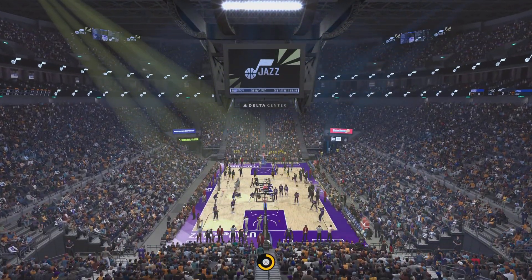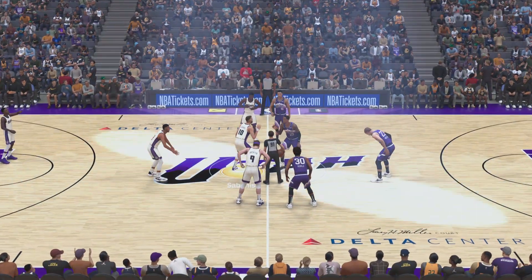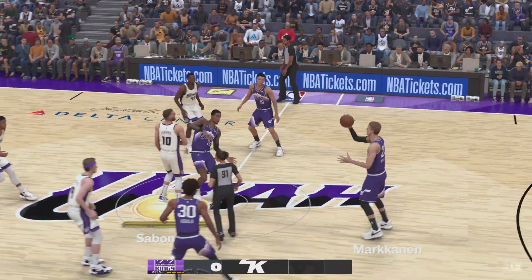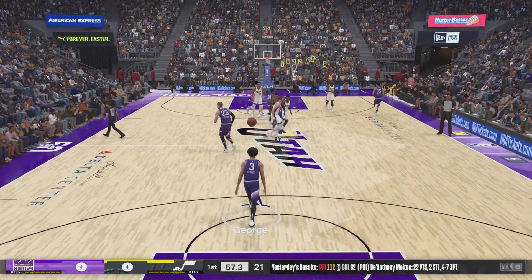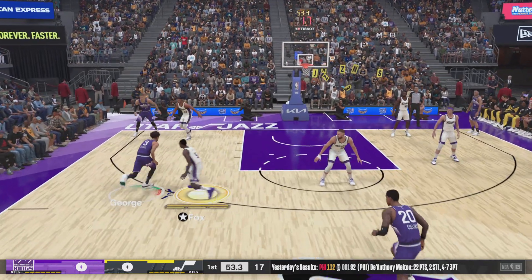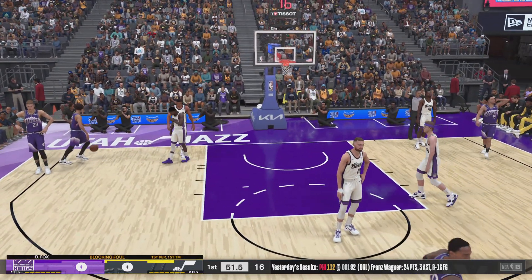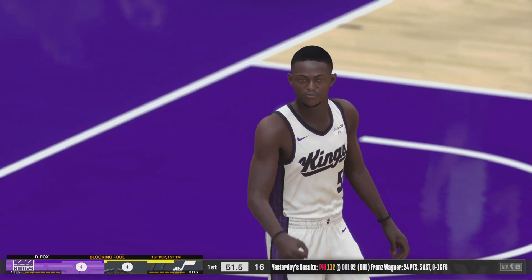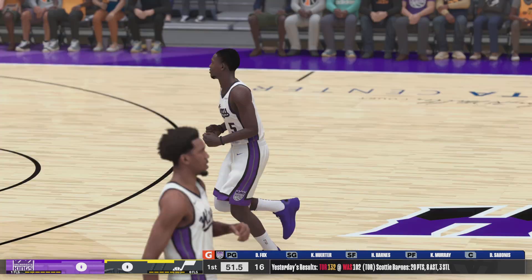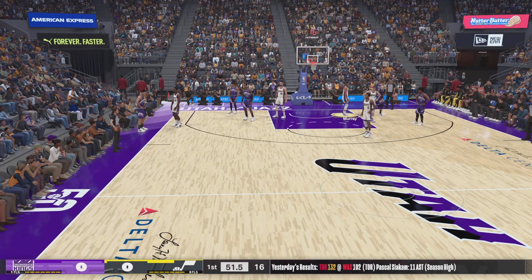And from all of us at 2K Sports — a lot of talk coming into this game focused on the frontcourt matchup. A lot of talent in the low post here, and a lot of times that means it'll come down to the rebounding battle. Whoever controls the boards will have a big leg up in the physical and mental aspect of this game. Now Sacramento's starting five: Sabonis is the center with Murray next to him, Gerter and Barnes are your wingmen, and it's Fox in at the one spot.